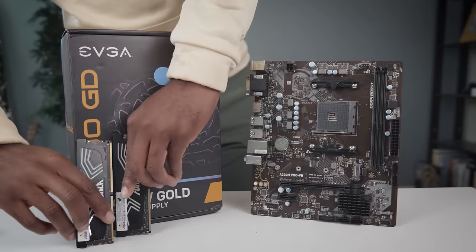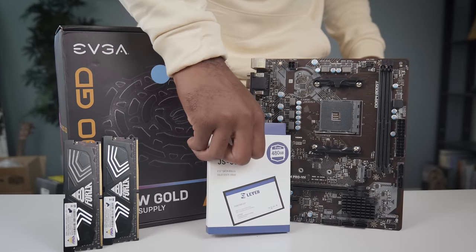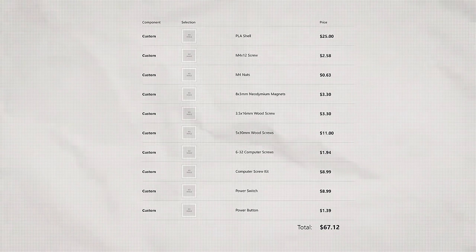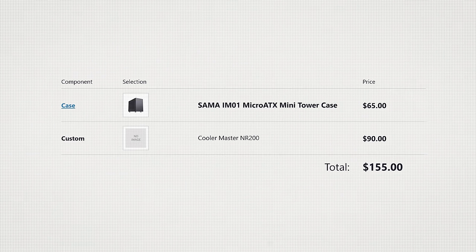So now that I got the lower-hanging fruit out of the way, I could focus on the tougher components: the processor, the video card, and the case. Originally I opted for a custom 3D printed case, but that turned out to be a pretty bad idea. Even if I could find a design that supports a micro ATX motherboard and a standard ATX power supply — which is really difficult — I would still need to spend almost $50 on miscellaneous parts just to put the PC together. I'd rather take my chances and find a decent small form factor case on sale instead.